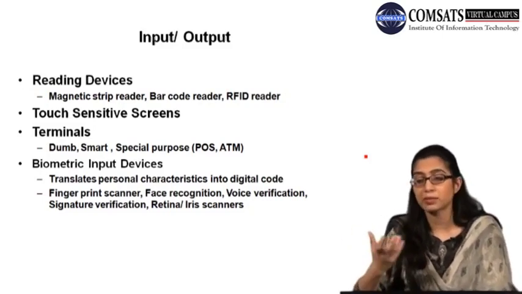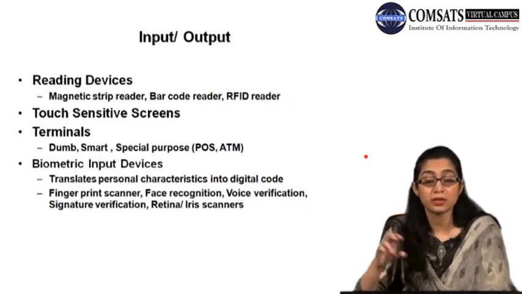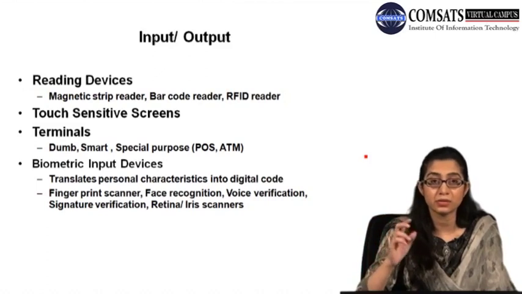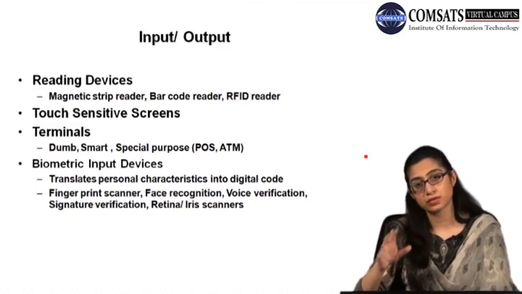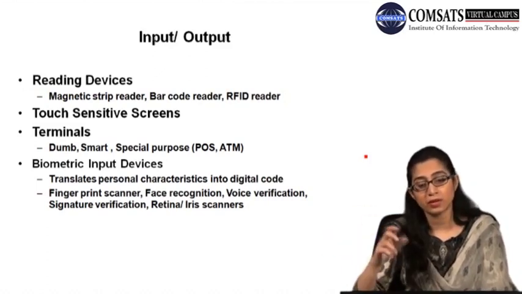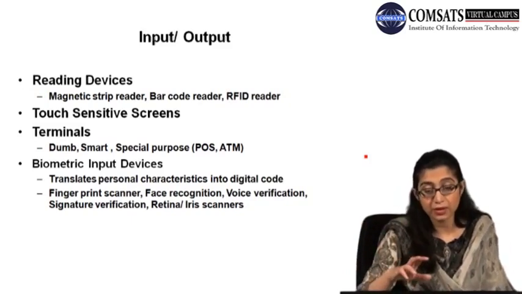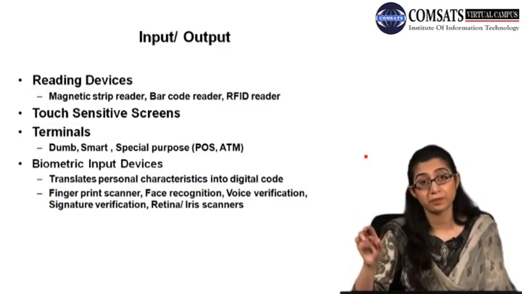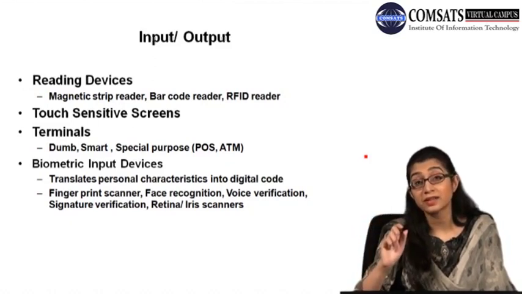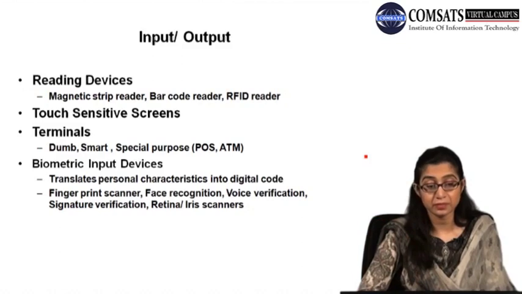Barcode readers, again products के back के ऊपर जो barcodes होते हैं, black lines on a white surface, these are called the barcodes, and there are specific readers that use the laser or optical technology to read those barcodes and again convert those codes that they've read into digital form, और आपका उस सारे code के अंदर भी information होती है about the product. RFID readers, again they are there to read the RFID tags that are present on the products. RFID tags simple electronic chip होती है जिसको RFID reader read करता है. Again that chip has the information about that product.